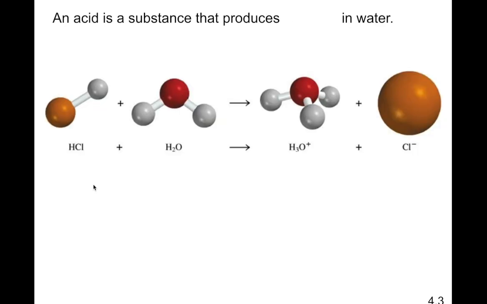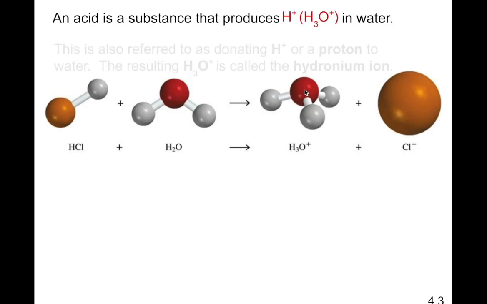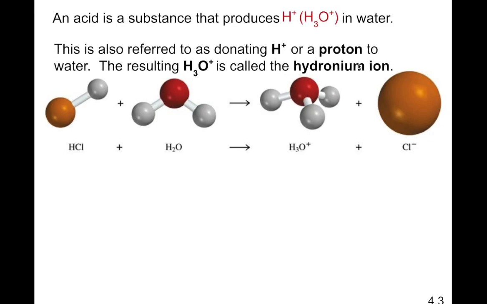So what exactly do acids do that make them reactive chemically? Well, notice that HCl and water can undergo a chemical reaction. When you look at what's formed, H3O plus and Cl minus, I think you can sort of glean what the chemistry was. An element transferred from here to a water. And it's pretty obvious that that element was this hydrogen. So when an acid transfers one of its hydrogens to water, it produces H3O plus, known as the hydronium ion.